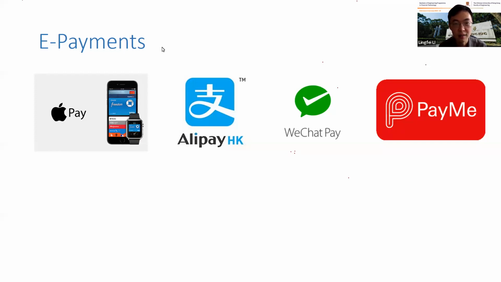In Hong Kong, when you use a credit card to shop online, for most credit card issuers, they're going to send you a one-time password, and you have to enter that password to validate the transaction. But in the US, once they have the card number, the name of the cardholder, and also the PIN on the back of the card, then they can use it online. So basically, if you use e-wallets, it will significantly reduce the chance of credit card fraud.